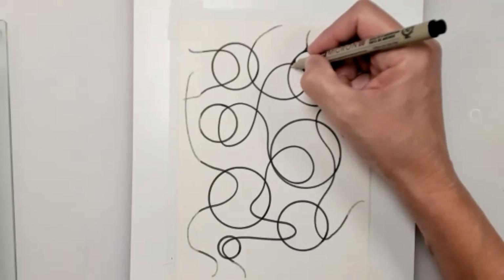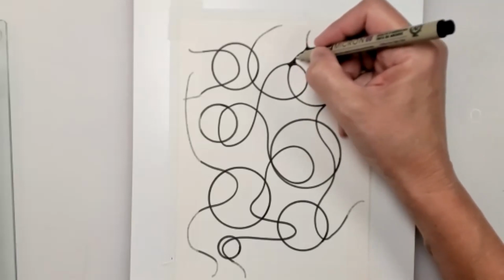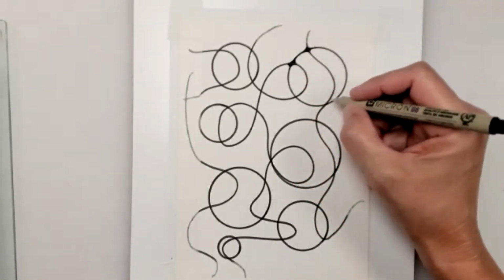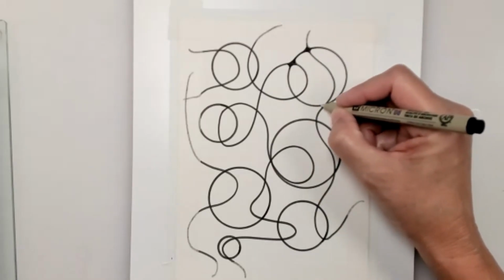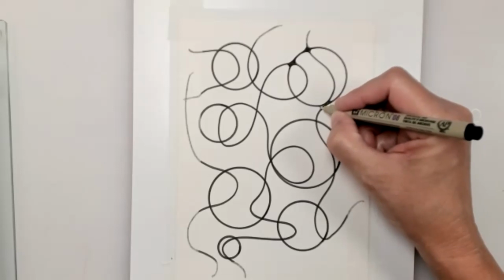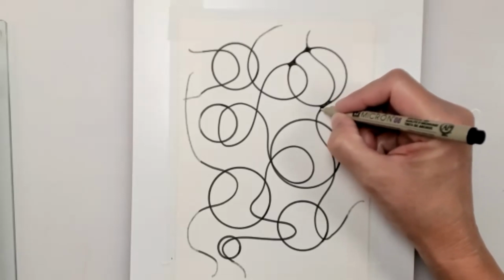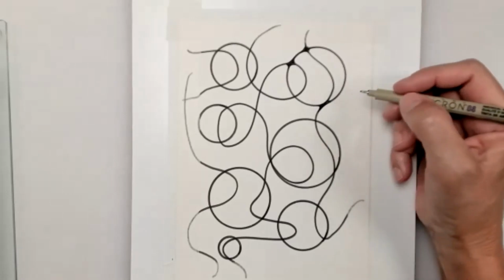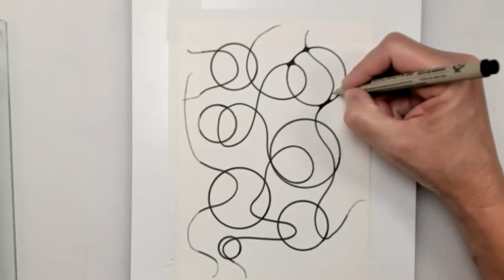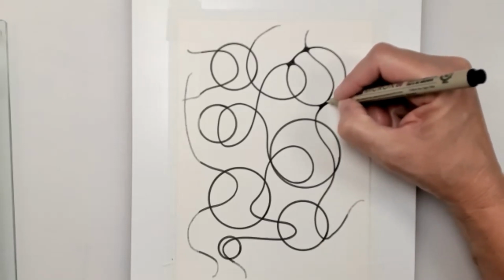So just go around the edges of your lines, or every place that there's an intersection that has a sharp edge, you want to round it out. And that's why it looks like neurons. That's where that word came into play. If you look at neurons with the microscope, they just join like this, where you have a little network of nerves, and then they connect in these neurons. And that's where the technique was coined. And there's a whole thing about it. Read about it. It's very interesting.